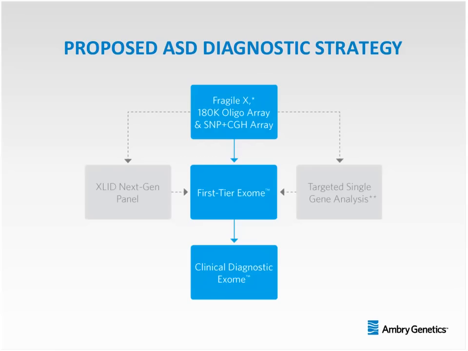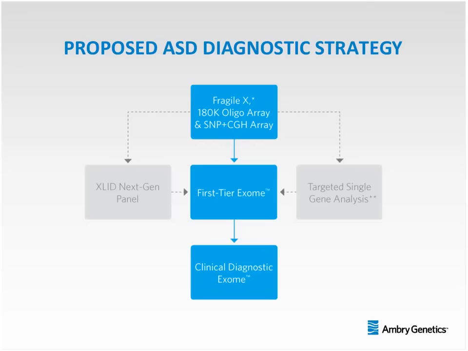On the other hand, if your doctor sees specific symptoms that make him or her think that maybe it's a specific gene, for example, your child presents with all of the symptoms of Rett syndrome, then going first for some kind of targeted analysis of one single gene is definitely the way to go. However, for many families, there will not be an inheritance pattern to look at, nor will there be a specific set of symptoms like Rett syndrome or macrocephaly with some of the other features that go with PTEN gene mutations.